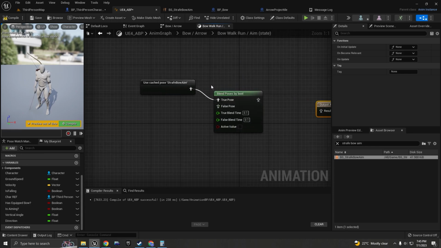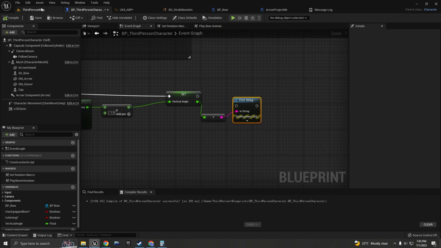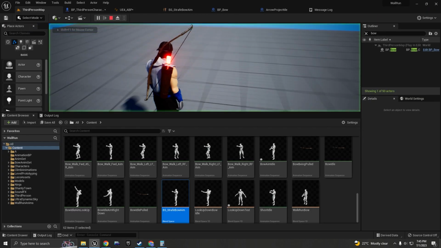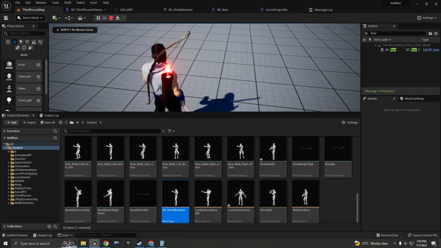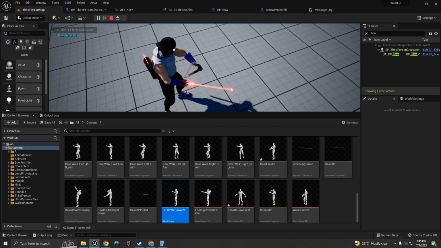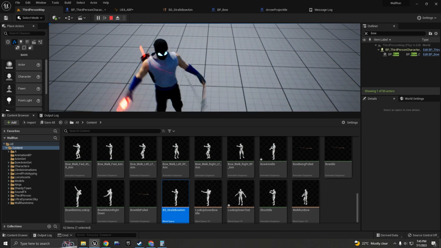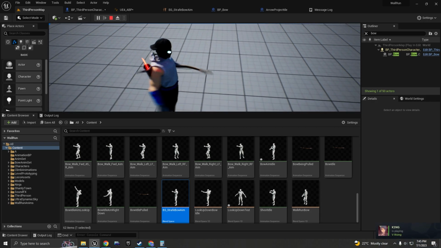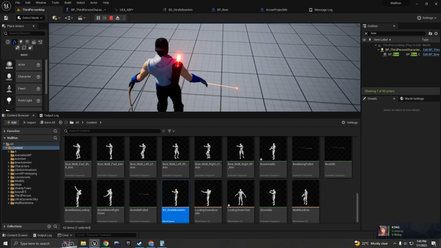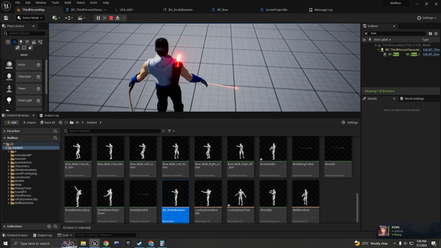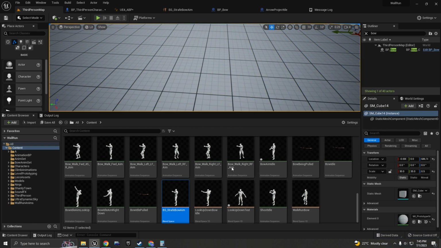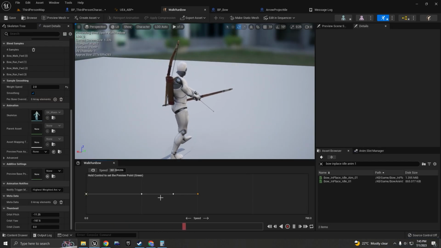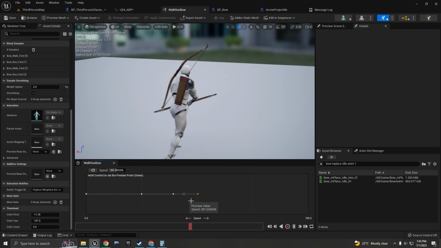And for the second step, I want to make my character walk with the bow, because when I get my bow, my character does not have the animation to walk holding the bow without aiming. So I already have the walk bow animation blend space here.